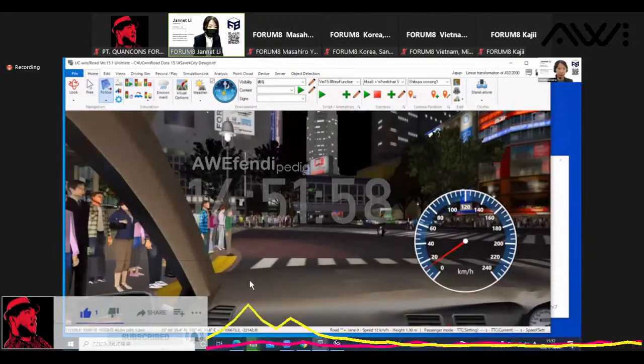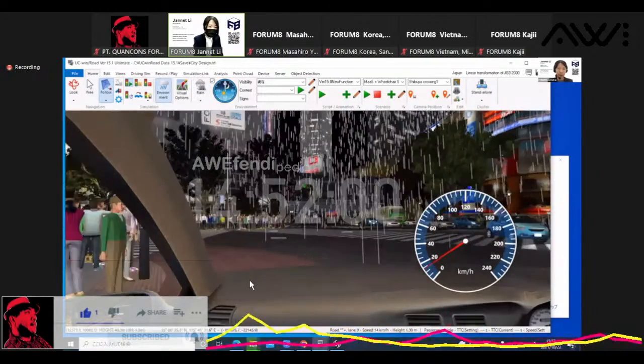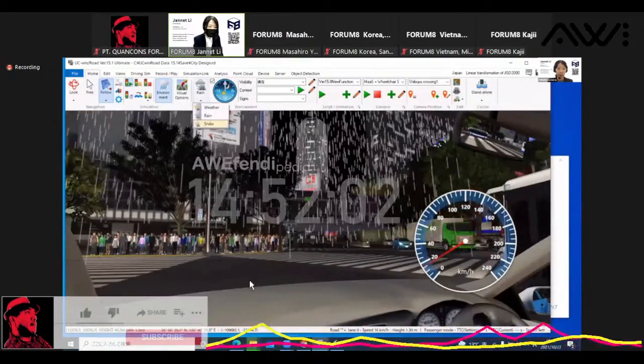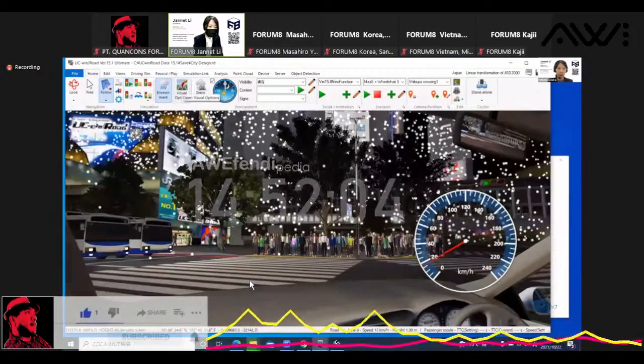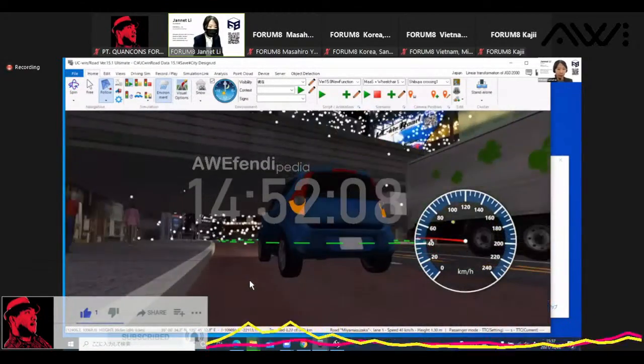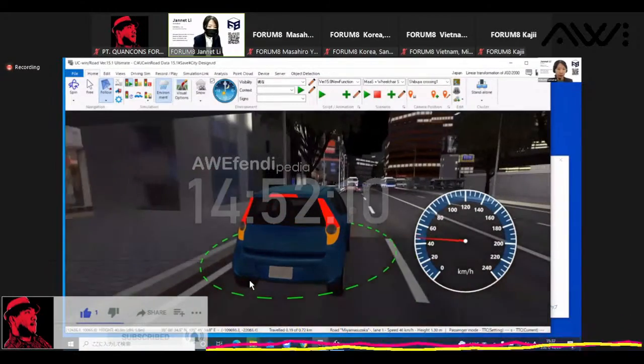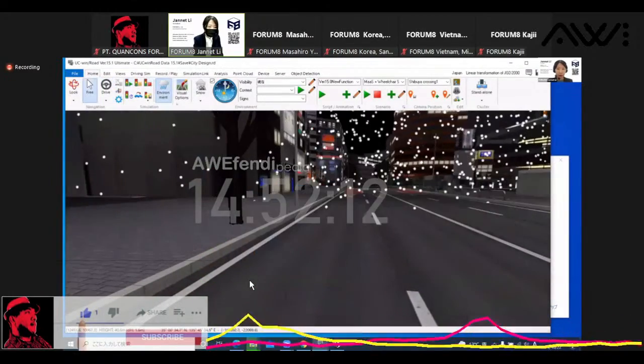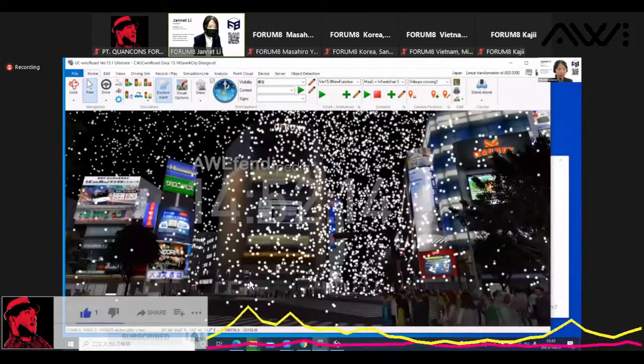So let me go into a vehicle and go for a ride. You can see we can change the weather conditions, what it's like to drive in a rainy season, what it's like to drive on a snowy day, how the ground conditions change according to the weather.